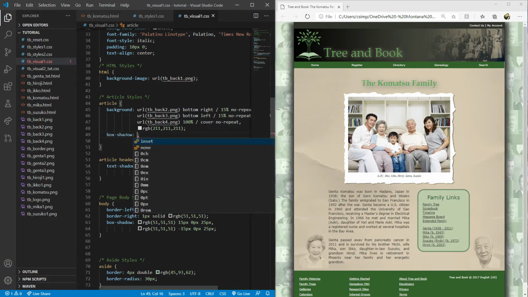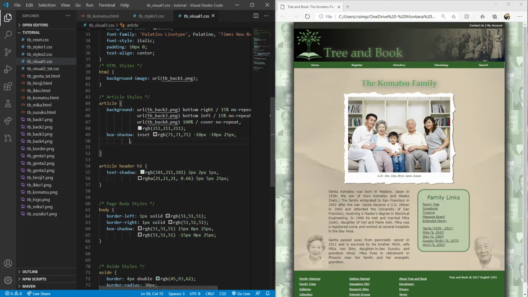And in this case, we're going to call it inset before we start. And then we're going to do the RGB with, in this case, 71, 71, 71, which is still a gray. It's just a little lighter gray as opposed to a little darker gray. And we're only going to go in 10. So we're going to do a negative 10 pixels, negative 10 pixels, and a 25 pixel blur.